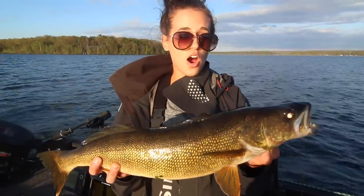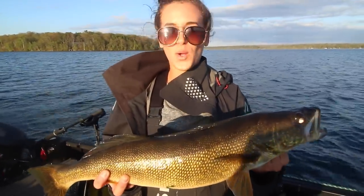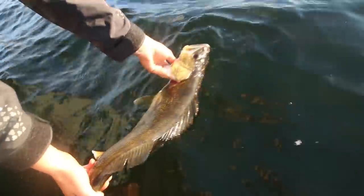This guy hit it hard and instantly knew. Little Boom Jerk Minnow Junior. So we are after it for sure right there. Perfect way to end the night.